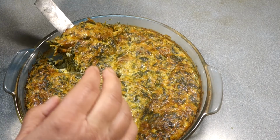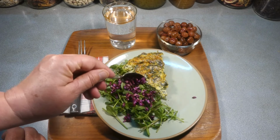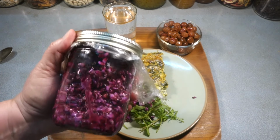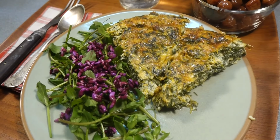While it was cooling off, I went out into the yard and picked some chickweed for a side salad. I topped that chickweed with some fermented redbud flowers that I'll show you how to make in an upcoming video. And then it's time to eat. Oh, am I kidding? Give myself a second. There we go. So how does this taste?